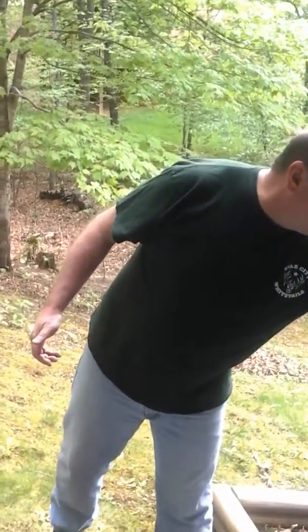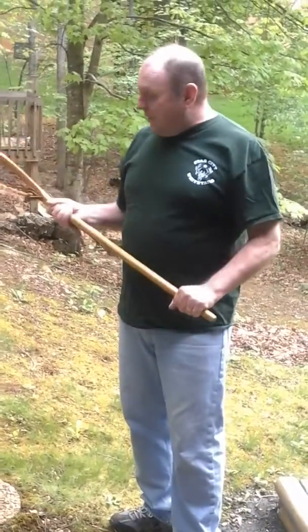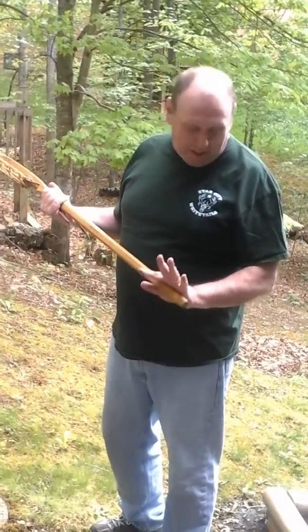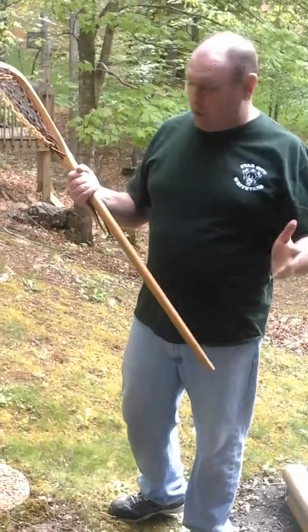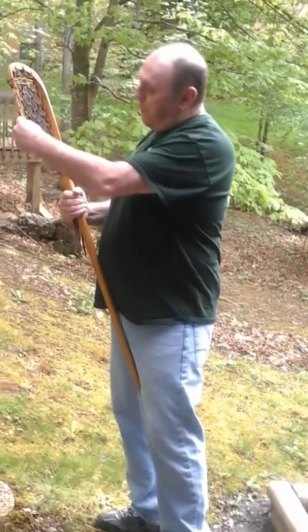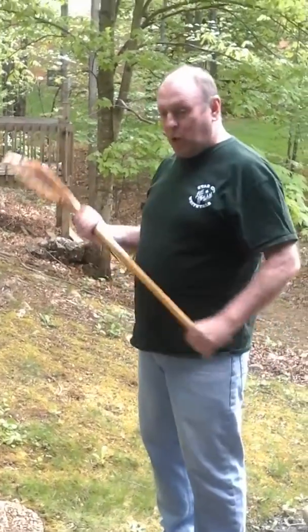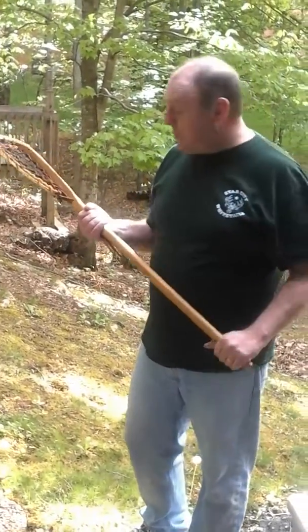Now, besides that, our Eastern Woodlands Indians also love to play games. They had spare time, so they learned how to make things to play games. And one of the sports that was invented by the Eastern Indians was lacrosse. Now, this is not exactly like the lacrosse stick they use, but it's not much different. This one's probably 75 to 85 years old, and they probably weren't making it much different 100 years before that. But you can see this is all sinew and leather here. That's animal parts, and then the rest is just wood. And they would use this to play a sport. It's a sport that you see being played today. Maybe some of you have brothers or sisters who play.